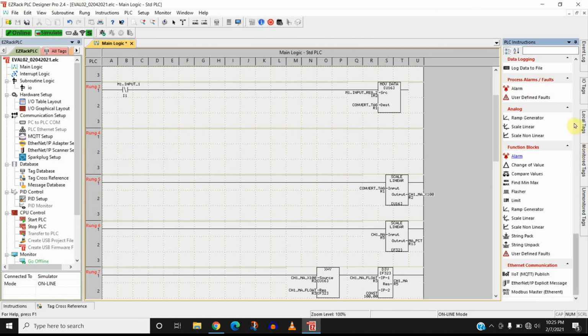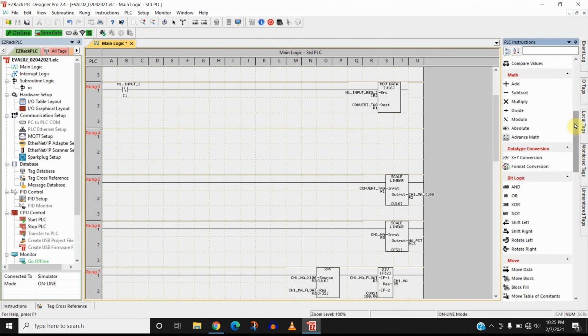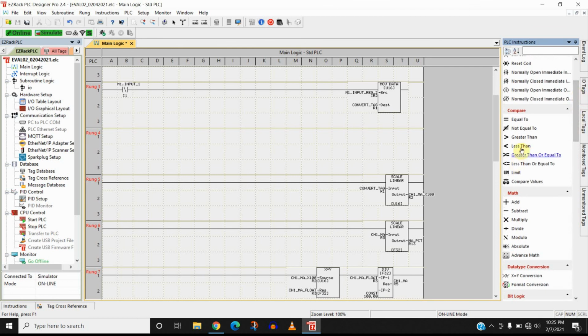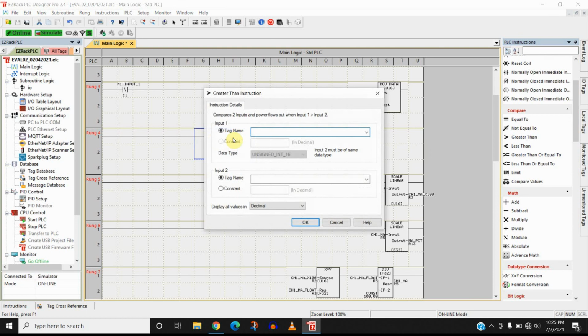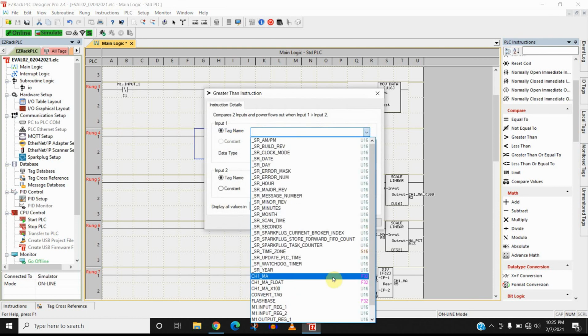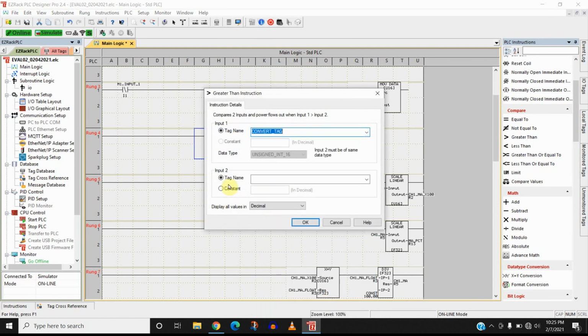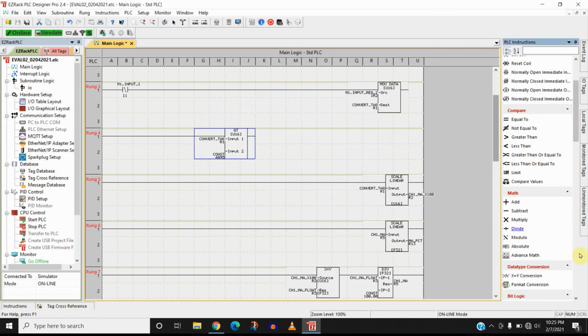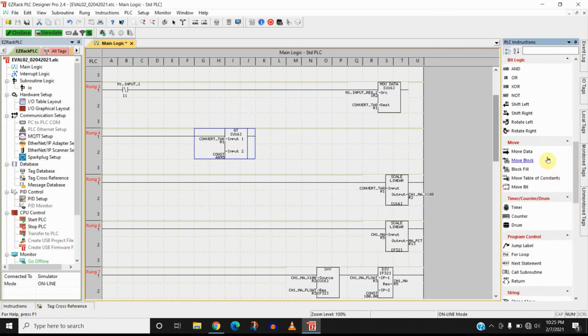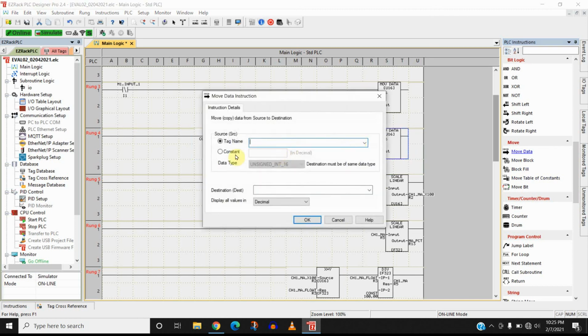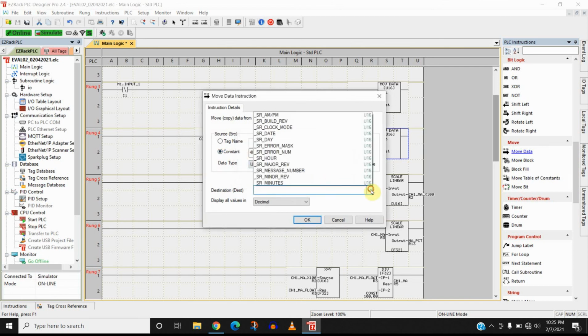What I want to say is that if the convert tag is greater than 4095, if that's true, then I want to move 4095 into the convert tag.